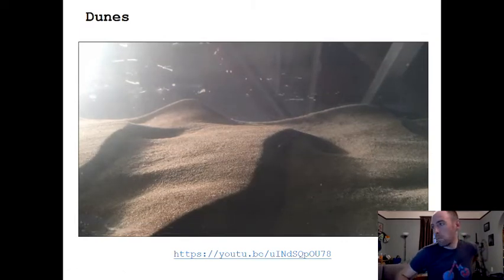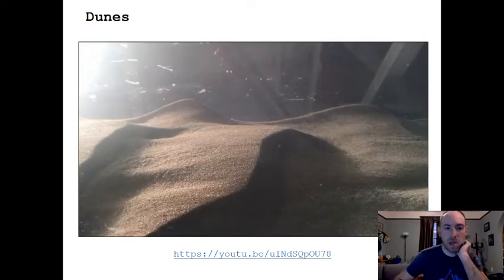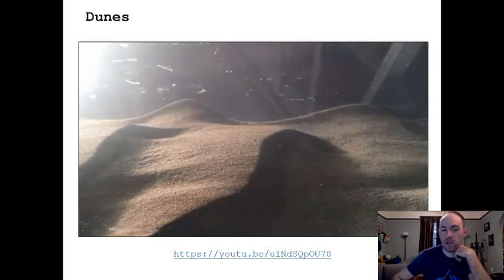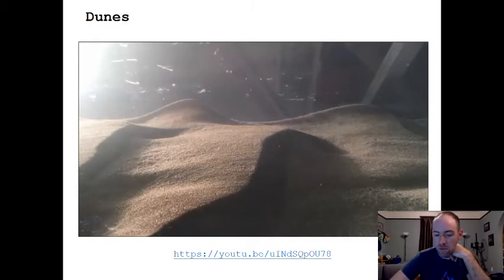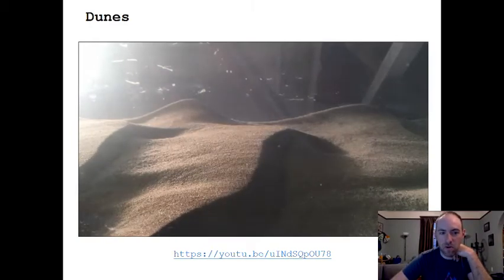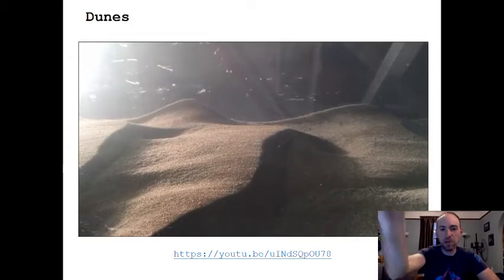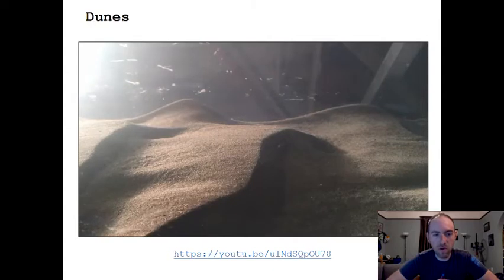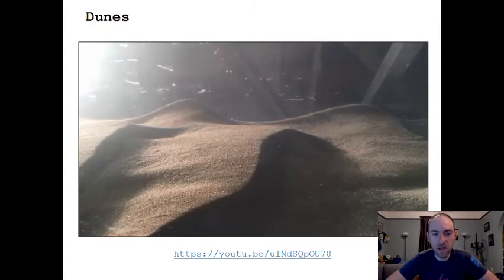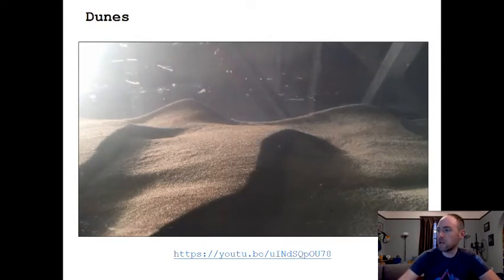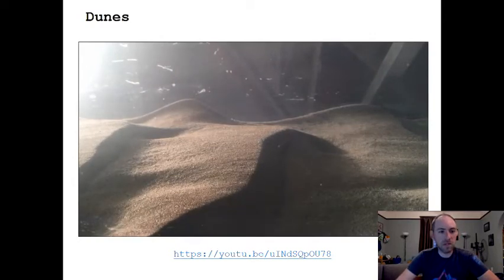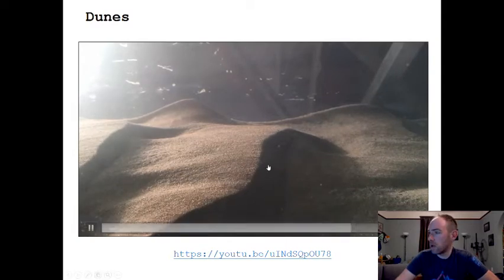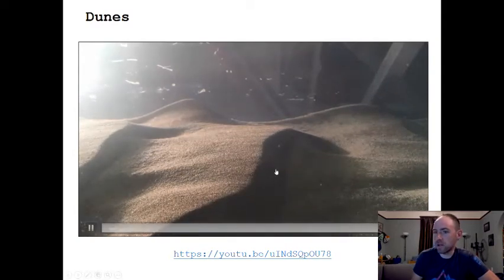These are among the most common bed features in sandy rivers worldwide. You can't see them if you go out to the Mississippi River right now, but if you were to go out on the river on a boat with a fish finder and go upstream, you could see the topography on the bottom of the river has dunes that are on the order of a couple to 5 meters tall, right? And those are dunes at the bottom of the Mississippi River. So most sandy rivers do have dunes. I could show you some imagery of those if anybody wants.